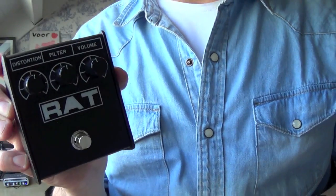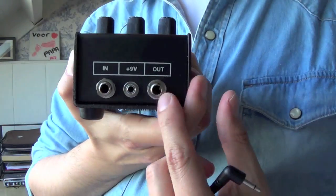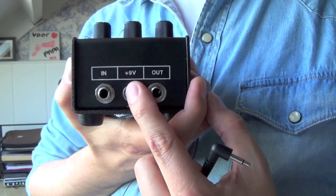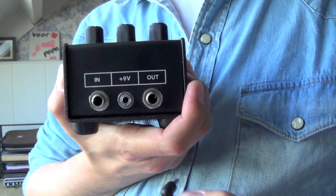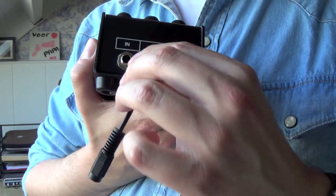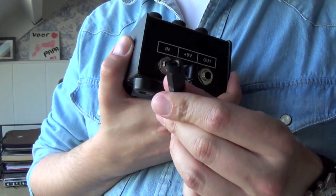Let's have a closer look at the pedal. As you can see, it's got regular input and output jacks, and here's a 9-volt DC adapter jack. This is not a regular Boss style adapter socket, but you need this mini jack plug that goes right in there, and then you can plug your adapter in here.